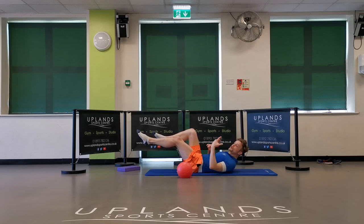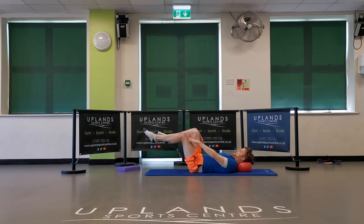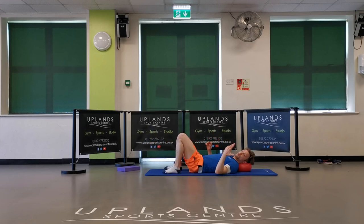Now you can suck it in the tummy, engage that core, and just push — right or left leg, we'll go for the left leg. Slowly engage that core, hand onto the thigh. Engage that core — don't have the legs straight because you might get a popping sensation on the inside or outside. If you want to know what that is, just send John an email. Bring it back nice and slowly, push it forward, hands on the thigh again, nice and slow, breathing. Then bring it back. Do this for five seconds — four, breathe, engage the core, three, print it into the mat, two, one. Then you can do the other side, or do the same side two, three, five times. Pause it — remember the teaching point: short ribs to the hips.